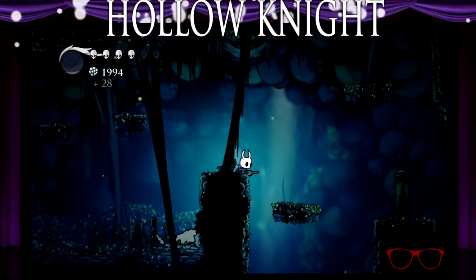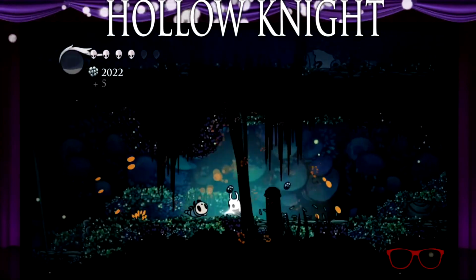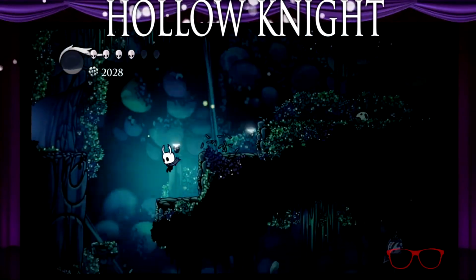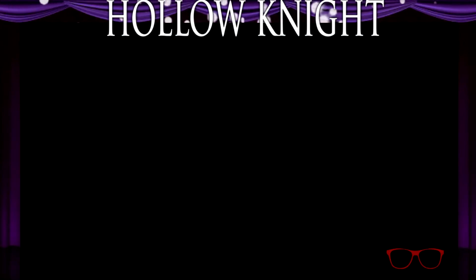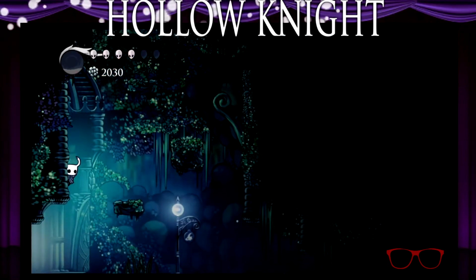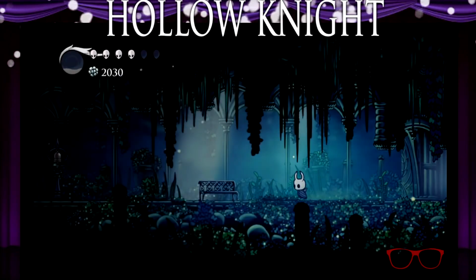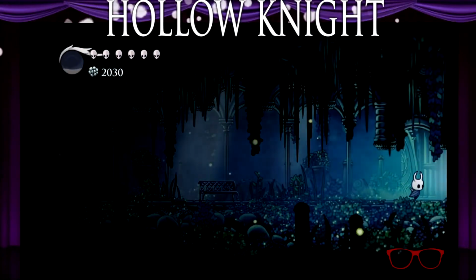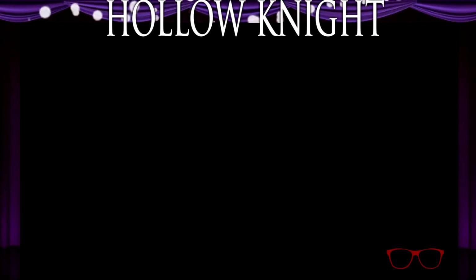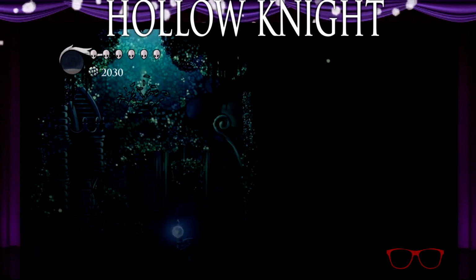40 apiece. 40 plus 40 is 80. And like I said, if you kill him, that's an extra 6 geo. So effectively, you could get 86 geo every time. And the bench is the key. That stag station bench is the key to this because it resets everything.